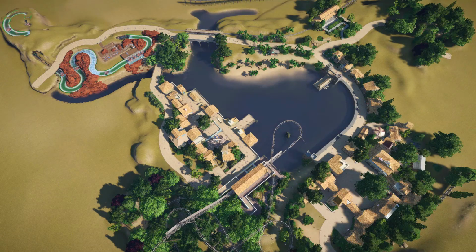So let's see what we've built in this episode. I finally started building the western themed area. This area will be located behind the lakeside village over here. And the idea is that this lake will extend into a river which flows through the western area as well. Next to the river I will be building a small western village. Well, this bridge will be covering up the background.